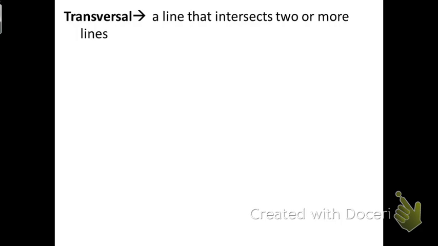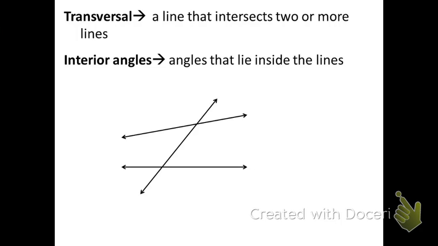Transversal: this is a line that intersects two or more lines. And so if I were to label my lines down here, let me change my pen, A, B, and C, then we would say that C here is the transversal because it intersects both A and B. Now we know that because lines go on forever, A and B will eventually intersect. But because we can actually see C intersecting A and B, then we say that C is the transversal.